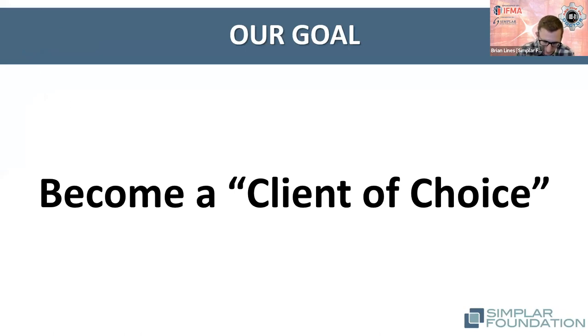The first goal we want to cover: with any set of outsourced services or projects, we're bringing in external resources to our organization. The first and really only goal in the procurement process is to make sure that our organization is appearing as a client of choice to those external entities. We want to be the type of clients where external service providers are sending us their best teams, their best people, their best pricing, and their best proposal and project approaches.